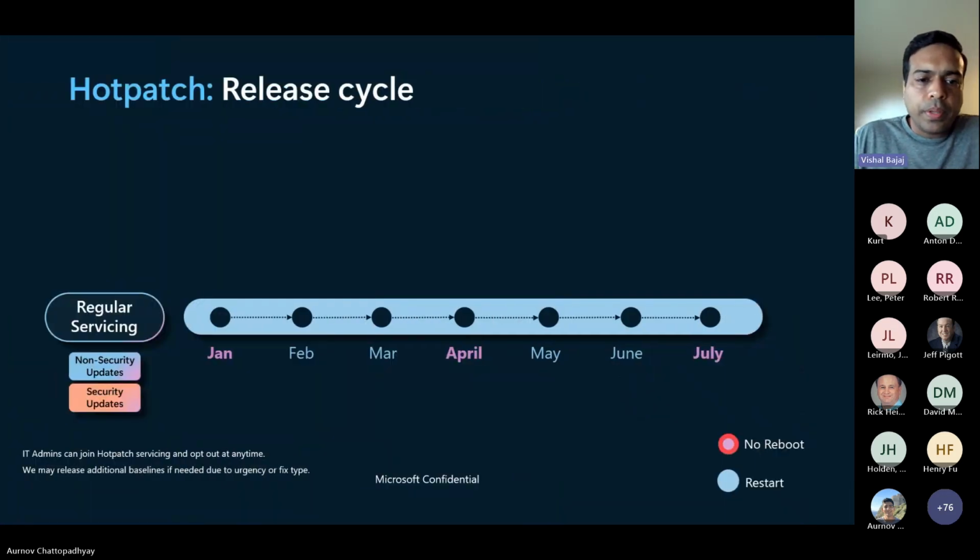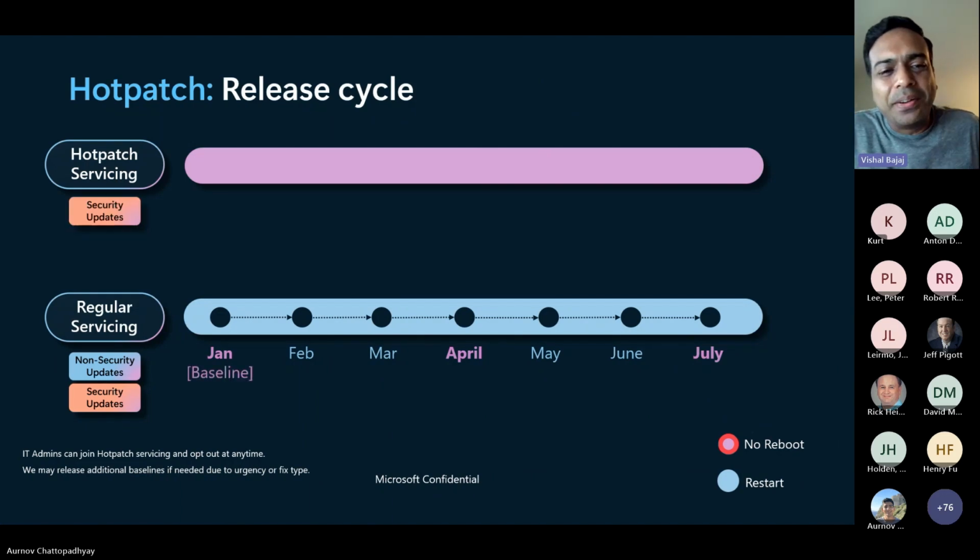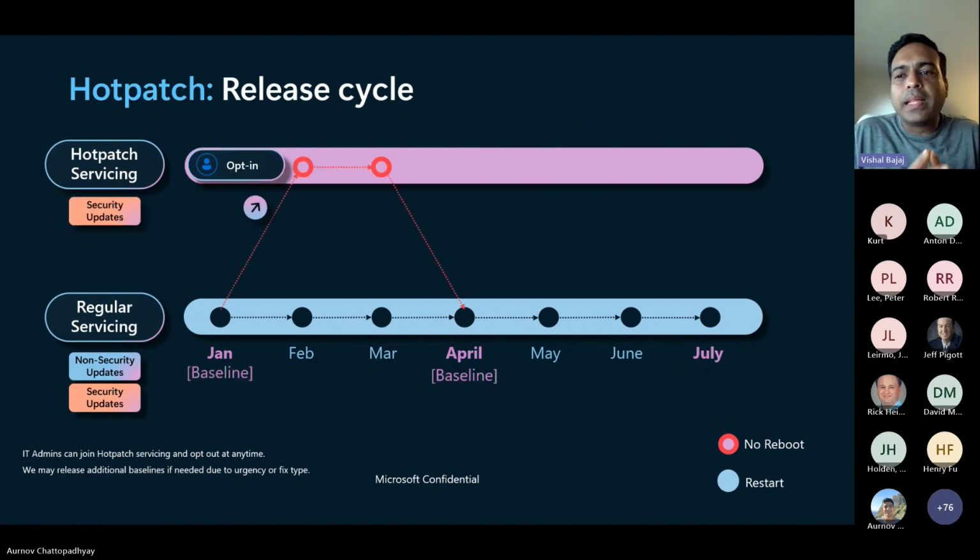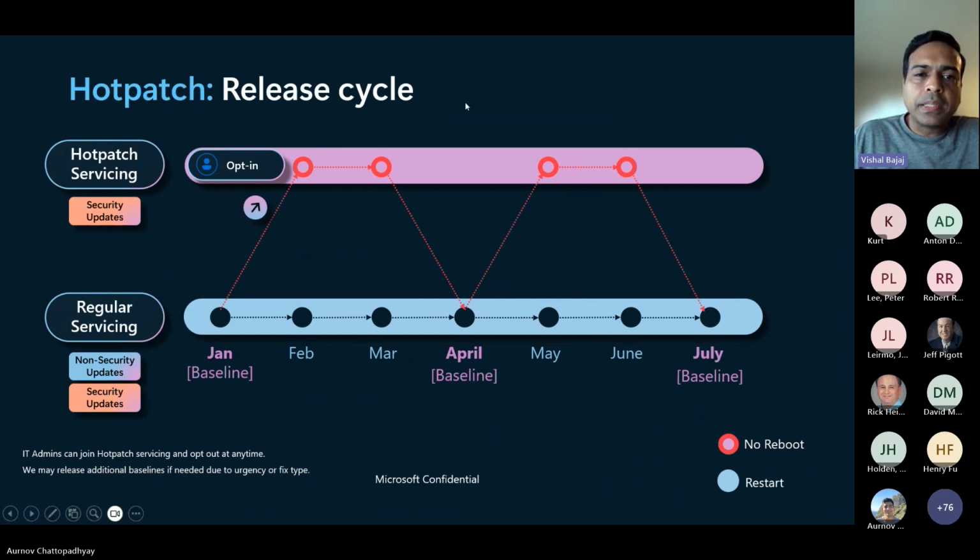So I don't know if you need to keep clicking on this, but basically the way this works, right? You'd say, okay, is this magic? Is this happening every month? And so what happens is, if you think of your traditional workflow that you have today, every second Tuesday of a month you would get a security update that contains all the cumulative security updates to that date, plus all the non-security updates as well to that date. Okay, that happens each and every month.